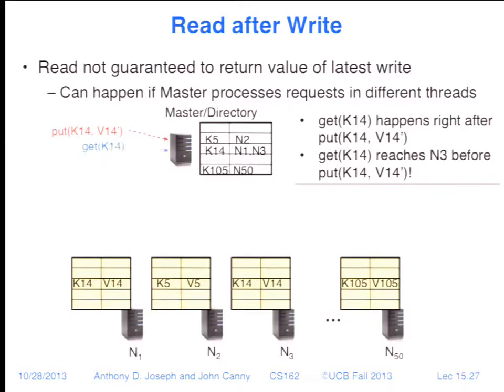All right, so you can see in this case, here's the get request coming in for that key now, and it's going to retrieve the most recent value here. In this case, we have the get request actually coming in before the put request. Again, most likely they went out in the right order, but then the network introduced an additional delay on the put. So in fact, we've retrieved the old data before the new data was ever inserted.